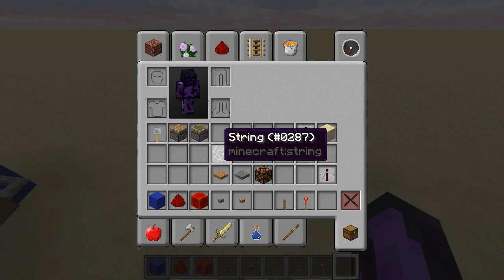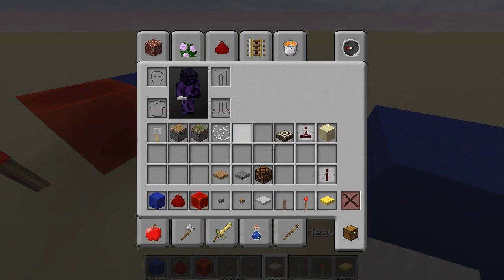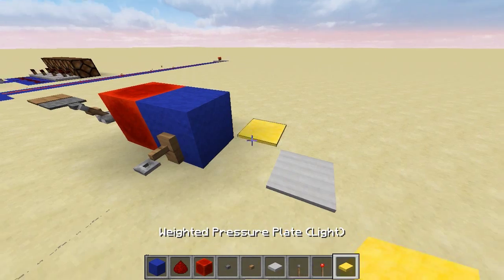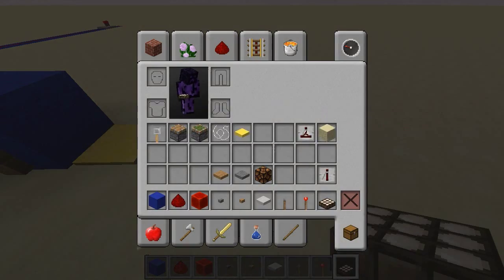Tripwire hook with a string running across it. 2 more pressure plates. The daylight sensor.